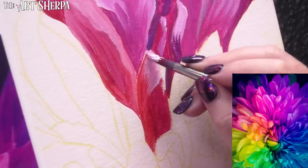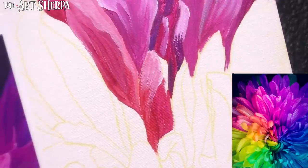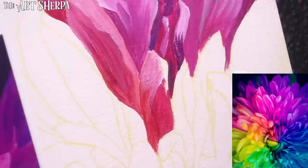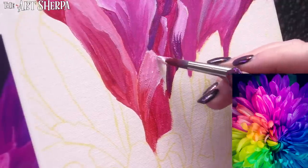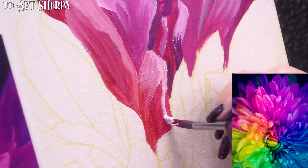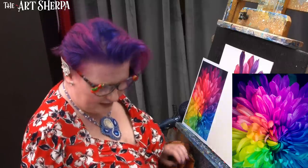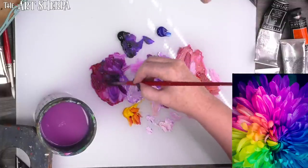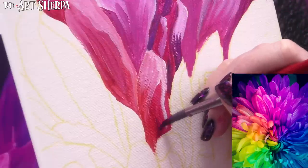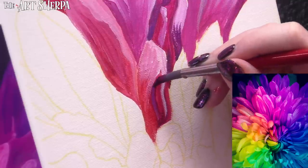All right, and this is what these classes are for, enjoying these little moments. Right here, adding even a little more white to it, hopefully a little value up. We'll see. And then I've got a little fold there. Once I get that little fold, I'm going to come in and get a little bit of my darker magenta value that's got a little mix of that purple in there, and I'm going to come down at the base and trim that.